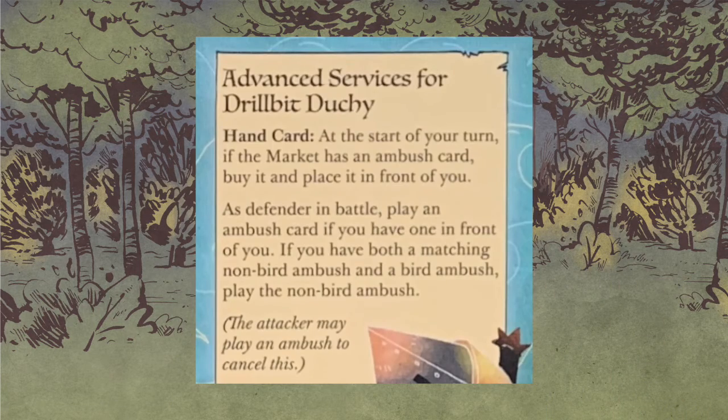Hand card, at the start of your turn, if the market has an ambush card, buy it and place it in front of you. As defender in battle, play an ambush card if you have one in front of you. If you have both a matching non-bird ambush and a bird ambush, play the non-bird ambush. Makes sense. The attacker may play an ambush to cancel this.